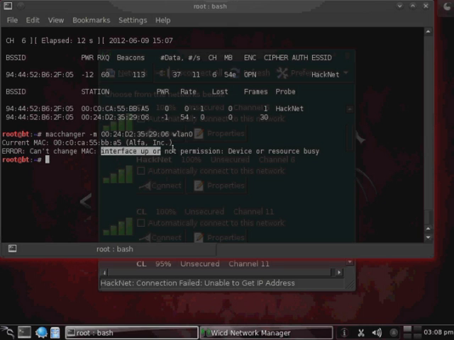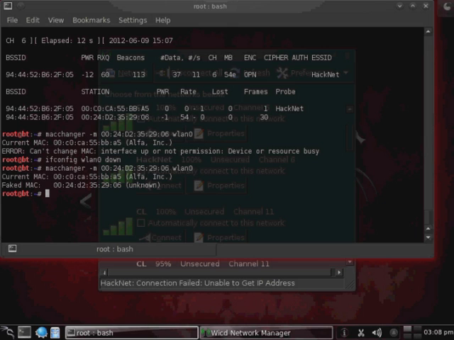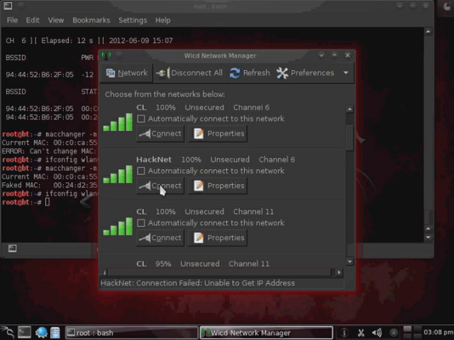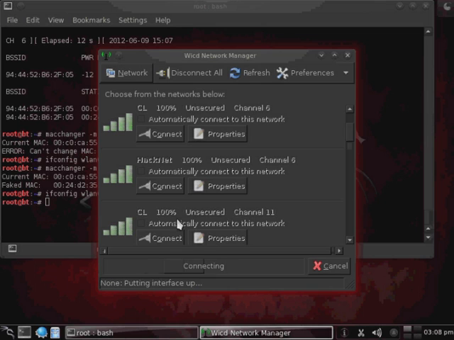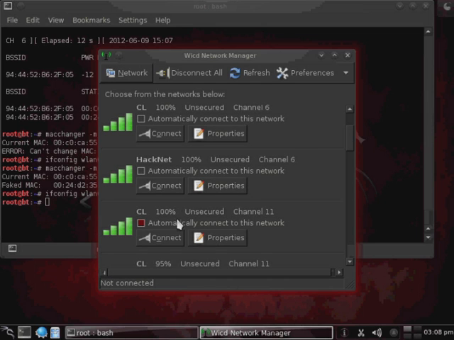Now this actually shows me the error that we're running into, and that's that our interface is currently up. It won't apply a spoofed MAC address to an interface until you take the interface down. So we'll do ifconfig wlan0 down. And now that the interface is down, we'll pop that back in there, and there we go. Fake MAC address and actual MAC address. Now we'll put it back up with ifconfig wlan0 up.